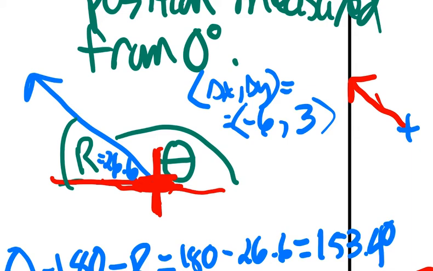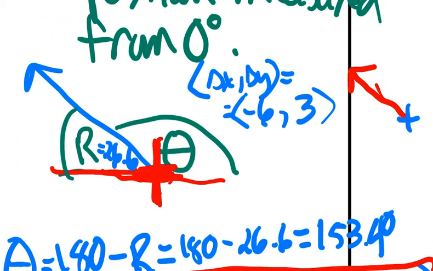And what kind of instructions that's giving us is, how do I go across the x and y axis that are perpendicular to each other to go from the tail or start of the vector to the tip or the end of the vector? Go left 6, up 3. That's one way to get from the start to the end of the vector. There's a whole other way to do it, and that's with what's called polar form. Polar form is r, theta.